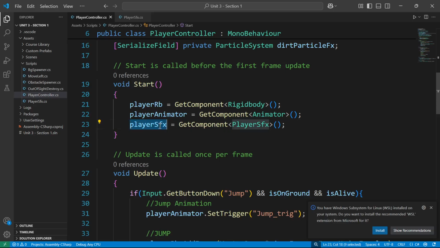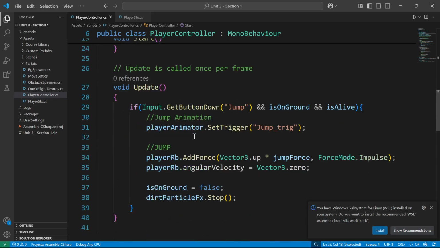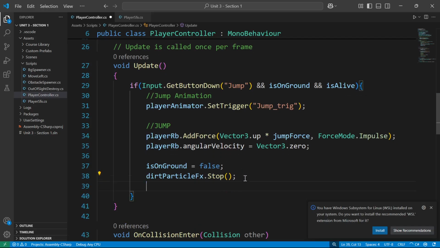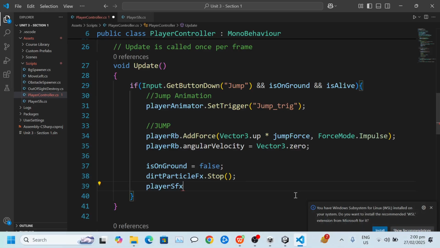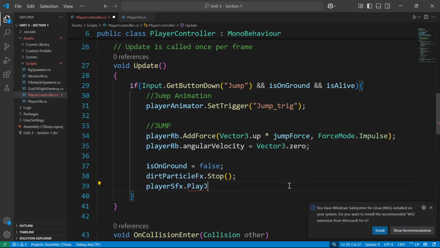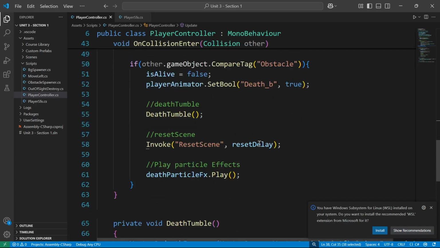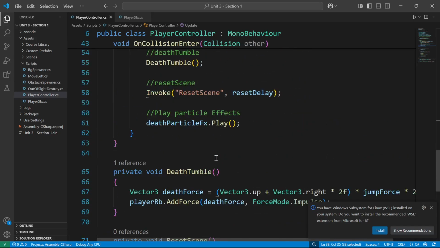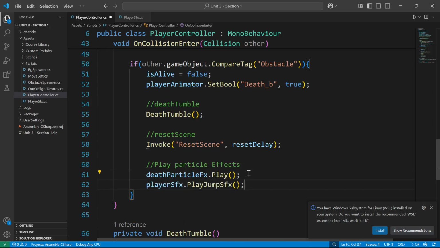Okay. We'll then just play it whenever we jump, right? Whenever we jump. I know code looks messy right now. We could just clean it up later on. We'll do play jump SFX. So wala na siya parameter. Simply play. And then for the death, we could put it in death tumble. We could put it here as well. I'll just put it here as well. We'll just clean up our code later on. This one is play crash SFX. Okay.